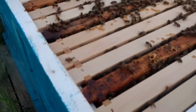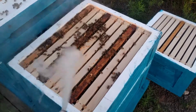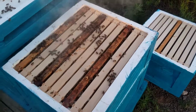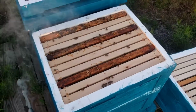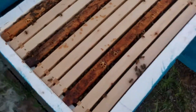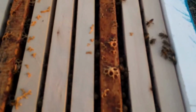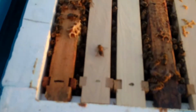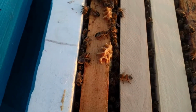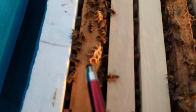We'll go and give those bees just a couple puffs. That just helps calm them down a little bit. I guess the same way marijuana does for most people, although this is only wood chips. So if this thing can clear up, you can see lots of burr comb is being made, you know, like over there.